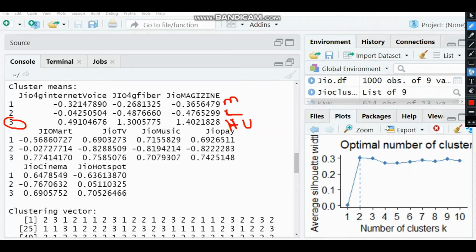Now after segmenting them, in marketing, once we cluster the customer database, we then try to target them. So overall it shows there are three clusters. The third cluster is known as heavy users, the second cluster is the lowest users, and the first cluster is the ones who are using a few services and not using a few other services.